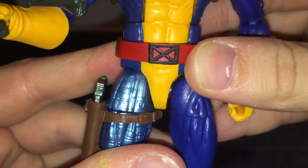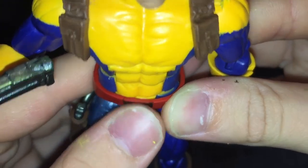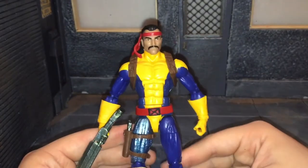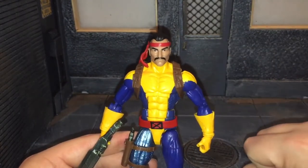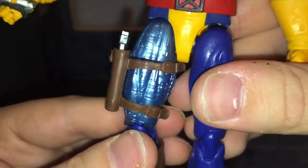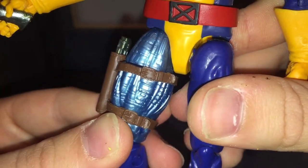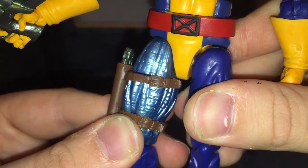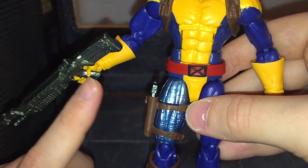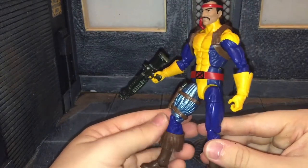He has his belt buckle and the black on it came out not too bad — you can see where it's missing some paint but it doesn't look bad from the back. His arms are pretty warped as well, and the arm articulation isn't that great — it's really stiff. I really like what they cast his right upper leg in: that marbleized bluish-silver color looks really good and has a little bit of sculpt detail. I wish they would have included an alternate robotic right hand — that would have been really nice.